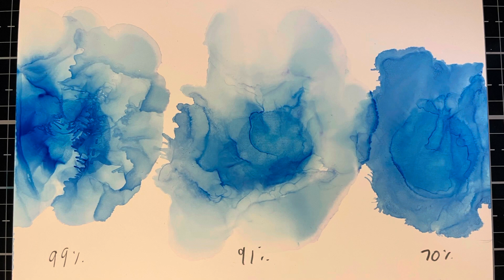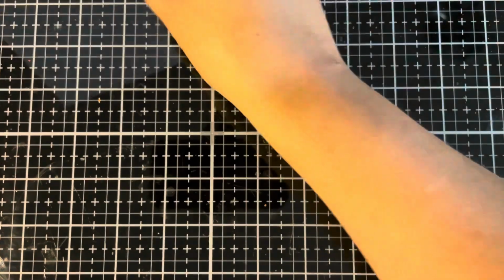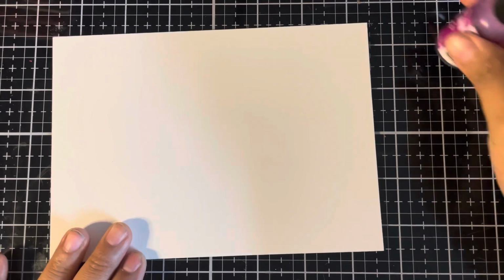Now, let's start our card tutorial. For the card portion of this video, we're going to be playing with more alcohol inks. We're going to be looking at using alcohol ink lift today. But first, let's make our background.